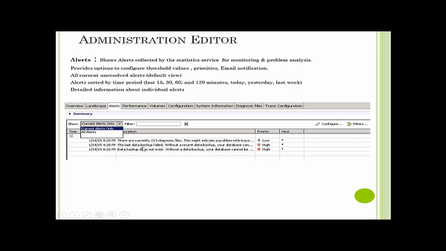So we can see alerts in this manner, and also see the priority, and priority can be configured here using the configure tab, where we can configure the thresholds, set priorities, and set email notifications if you want to receive emails for certain priorities of alerts. All current unresolved alerts can be seen, and we can sort the alerts based on the period to view them, and detailed information about individual alerts can be displayed here by double clicking on them.